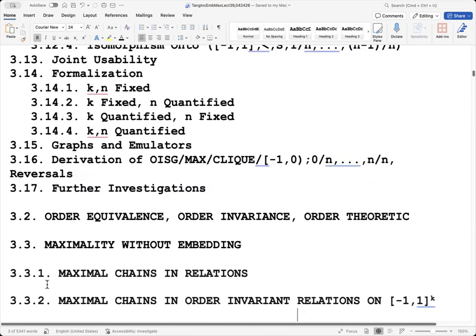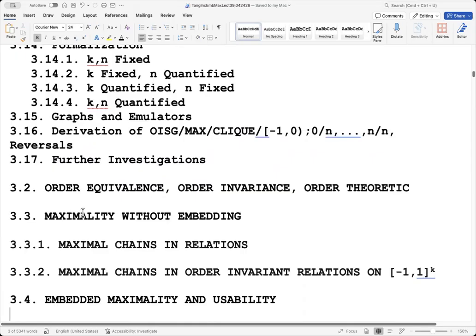So this stuff is old, this is background stuff. This is maximality without embedding. Yeah, maximality without embedding is old. It's interesting because in chapter 2, which is the core math stuff, I do embedding without maximality. The core math stuff is embedding without maximality, and this introductory section is maximality without embedding. And then if you have embedded maximality, then of course the explosions with large cardinals start.